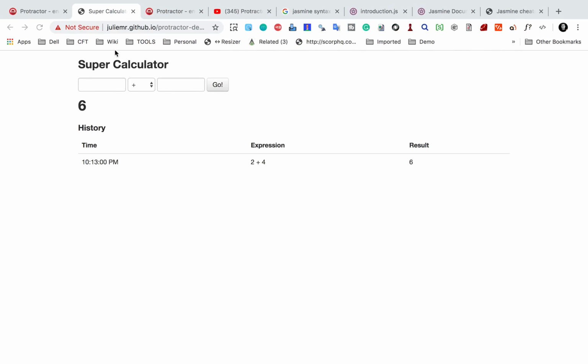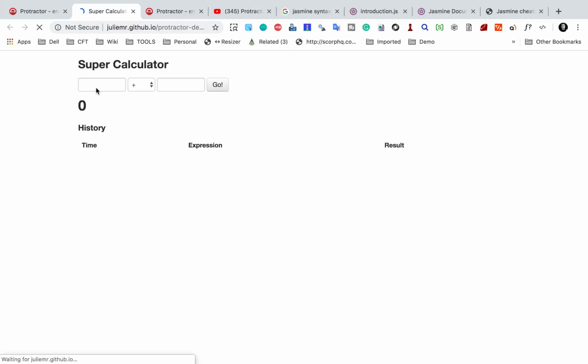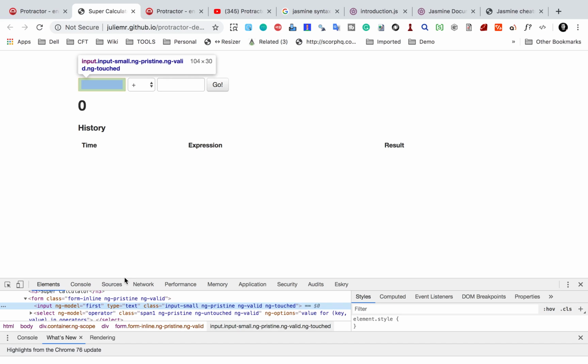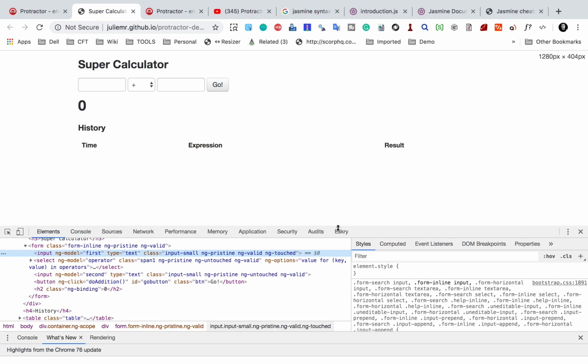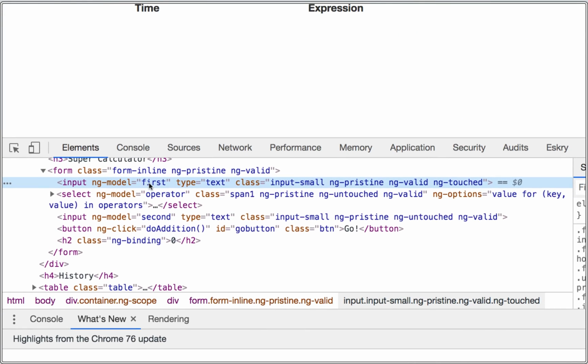Now the next step is I have to enter something in this particular box. I have to enter some integer here. So for that I have to locate this particular element and create a locator. I will do a right click and say inspect, and here in the DOM at the bottom you can see the section for this element, and we have ng-model first, type, class, so I can use ng-model. If you have these Angular locators, it is best to use them. So I'm going to use ng-model.